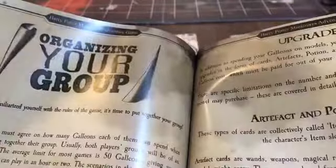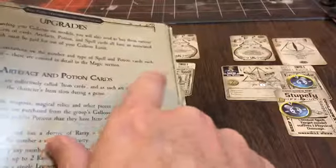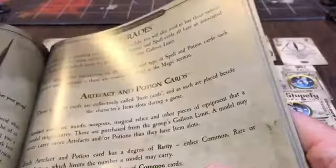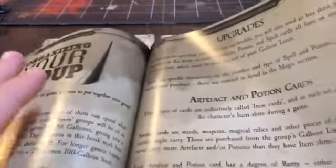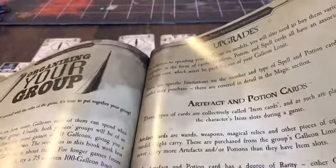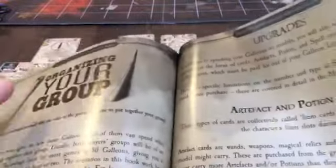We'll talk about other things, just about the organization of the book. For example, here's organizing your group, and it gives you the rules for how you build your group. I did a video on that. It talks about upgrades and says there are specific limitations on the number and type of spell and potion cards each model may purchase. These are covered in detail in the magic section. I'm like, why? Why would you have rules for building your group and not put them in the section for organizing your group, and instead say, go to this other section of the rule book? They do that a lot, where you can't go to one section and get all the rules you need for that actual section. And it's just, I don't know, kind of annoying.